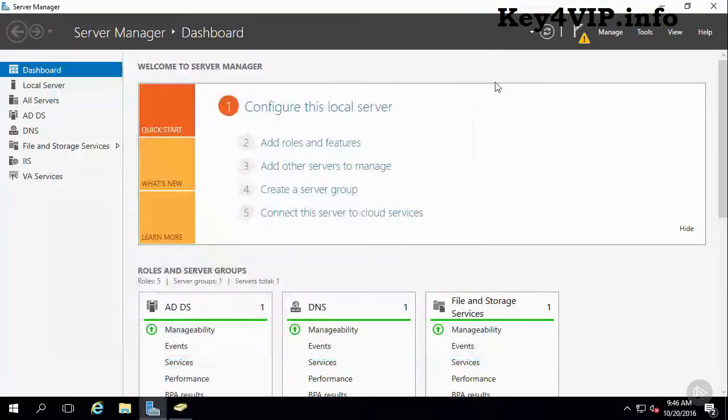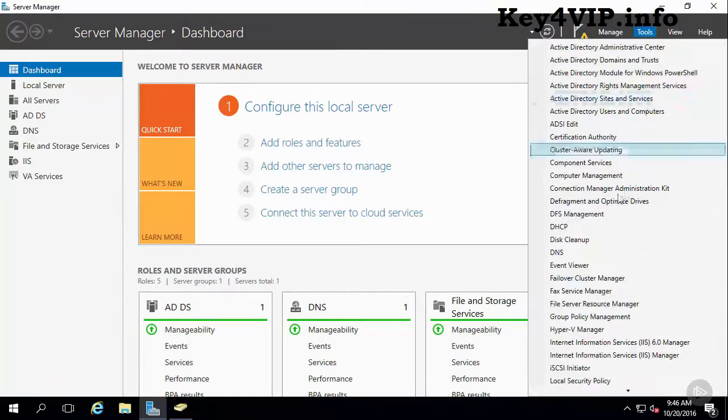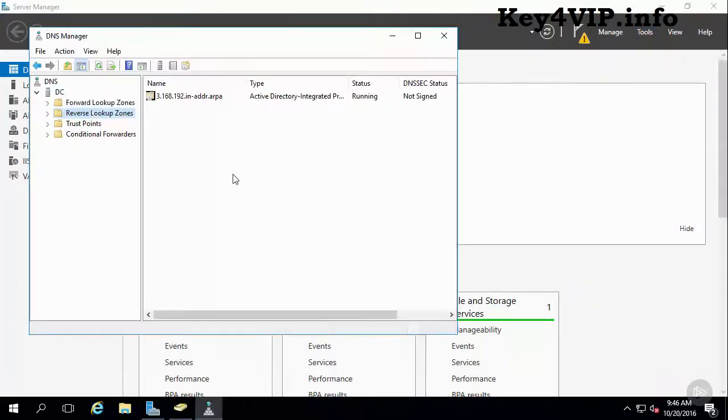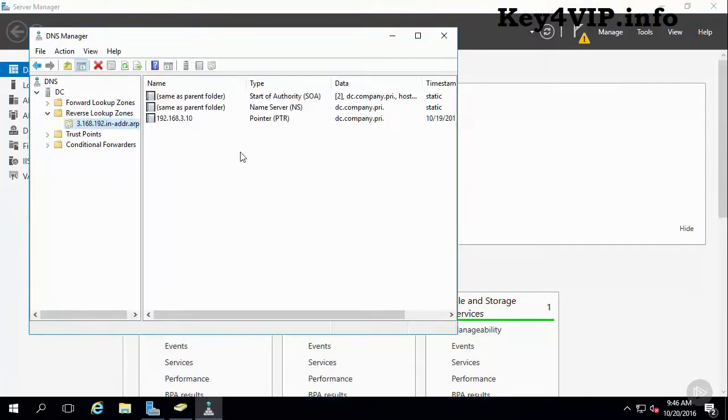We do know also, if you recall, the very last item there in the script was the creation of that reverse lookup zone in DNS. And in fact, if we come down here to DNS, this is the last step in that process. And so you can kind of argue that once you see this reverse zone here, that you can be assured that that script has gone through all the different pieces that we've asked it to there in the configuration. We also have a PTR record in here which was automatically added by this machine as a result of a reboot that happened. But effectively, we've accomplished all the tasks here that the script has asked this machine to be. We are now a domain controller for the domain company.pri.